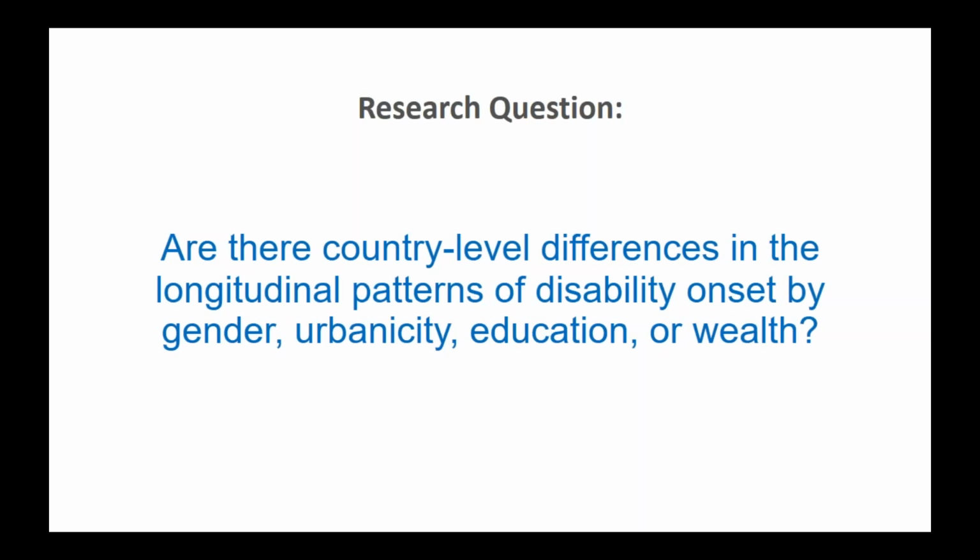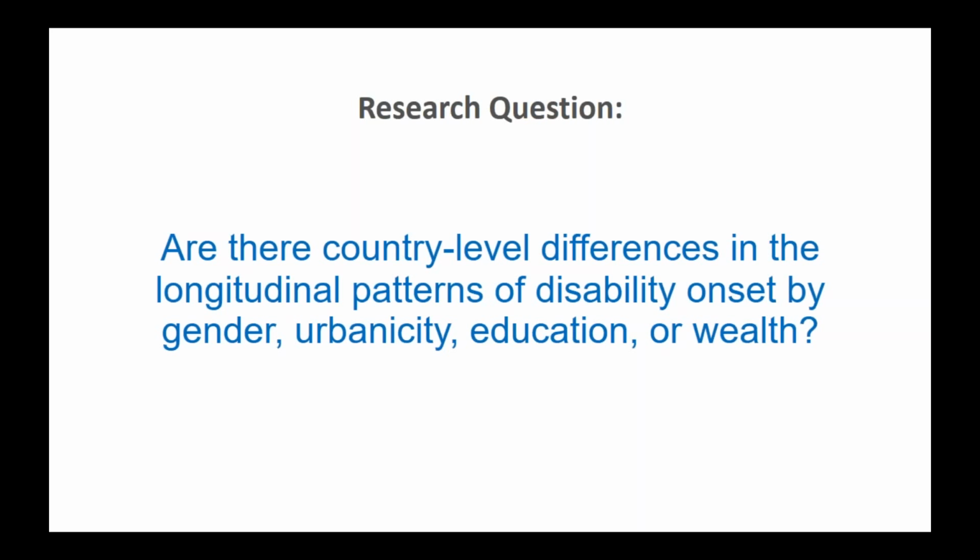You can notice that we're doing a couple of things here. We're going to be looking at things across a few different countries, 3 in this case. And because all these studies are longitudinal in nature, meaning that they re-interview the same respondents generally every 2 years, we're going to exploit some of that longitudinal nature to look at changes over time, or longitudinal patterns. And we're looking at disability onset, so when someone might go from not having a disability to having a disability.